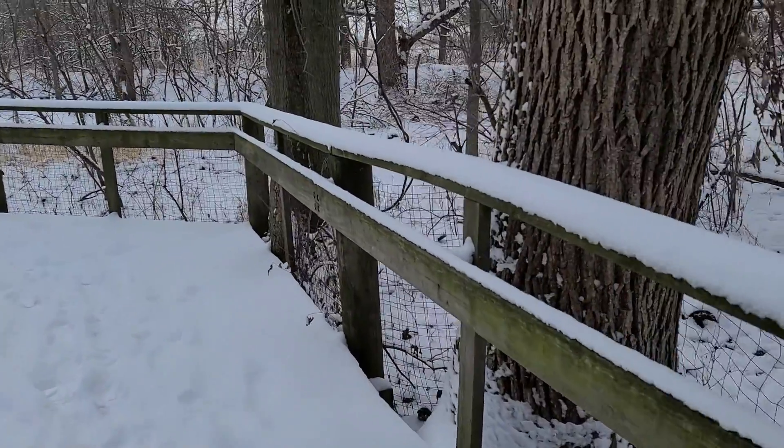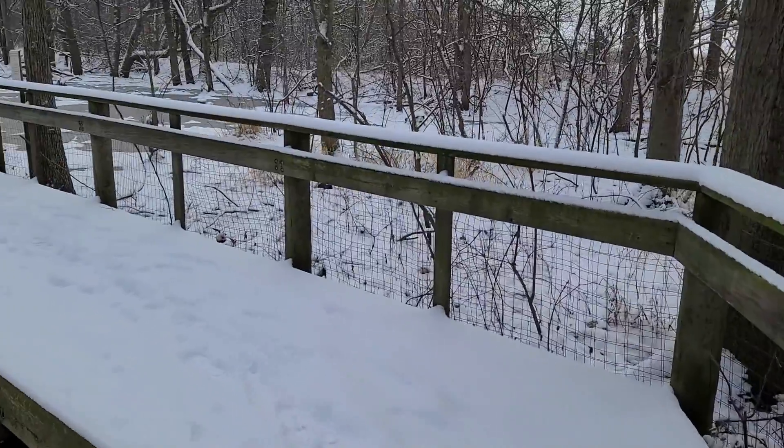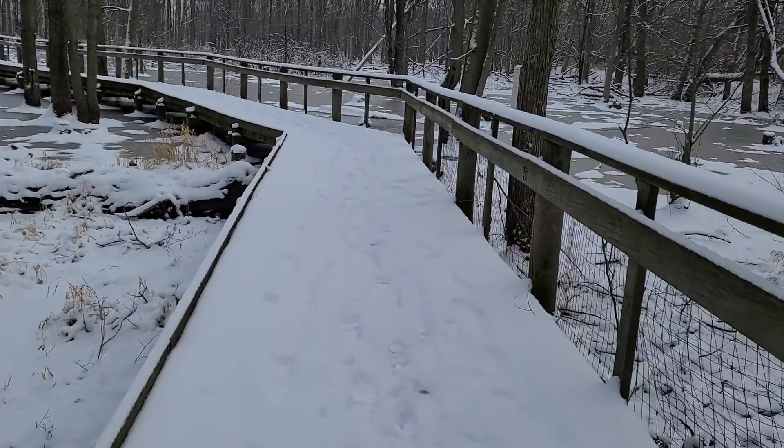Especially as the snow melts it can get very slippery. We do have handrails on the short loop, however as we get to the connector loop and the long loop there will be no handrails on either side. Remember to still dress for the weather — though it is a nice flat easy walk, you still want to make sure you're wearing the appropriate shoes and have the appropriate clothing on.